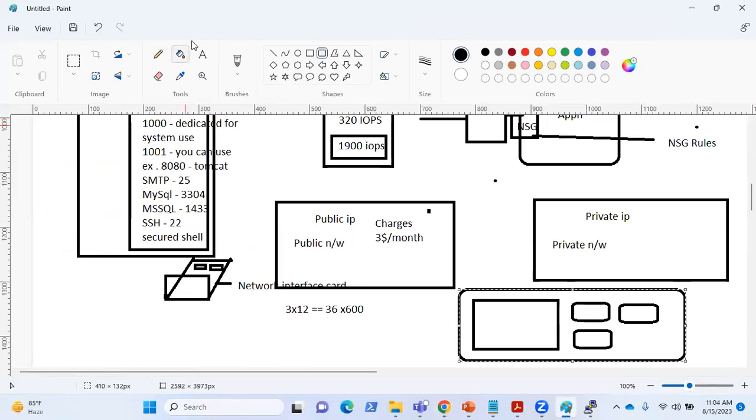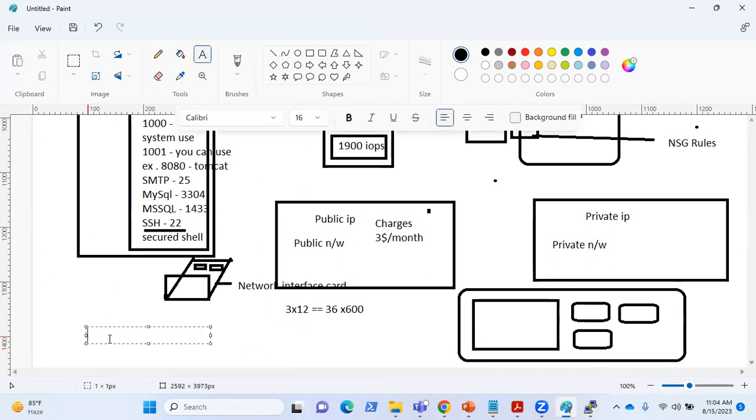Using this SSH, we are accessing the machine. But for HTTP, we need port number 80. Then only we will be able to see the web server page. Because this port is not open, we will not be able to see the page.